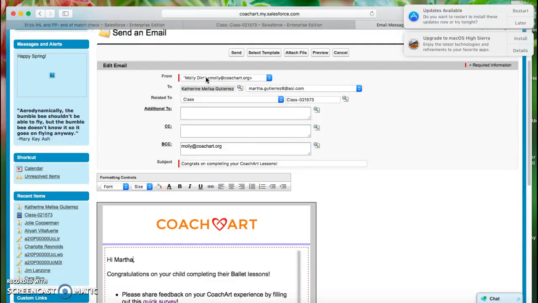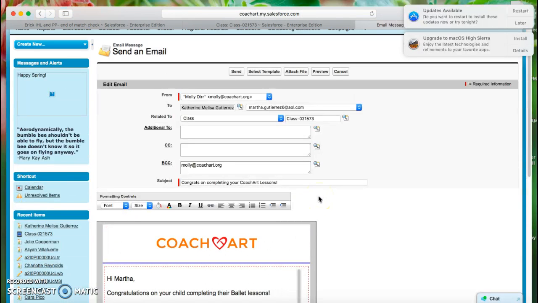So this same process works for program partner, except we don't really have a program partner template. You'll just be reaching out to the program partner. If they roll over, you can create the class, use these templates again. But this is a great way to make sure that you're always checking in about rollovers. You're always getting the end of lesson survey out. You're hopefully creating more matches when you are able to have a rollover. So let me know if you have any questions on this.